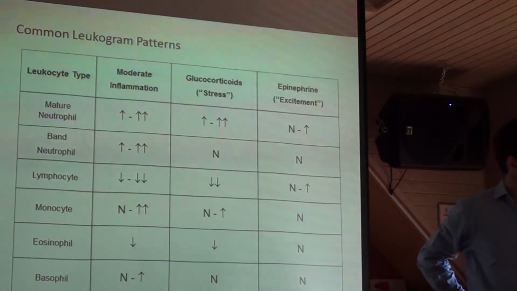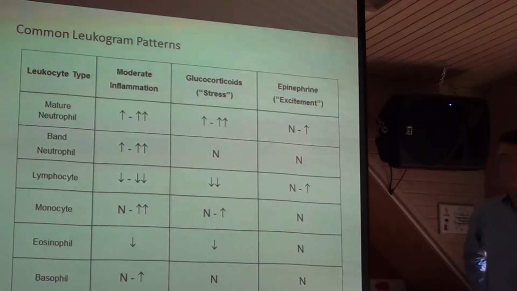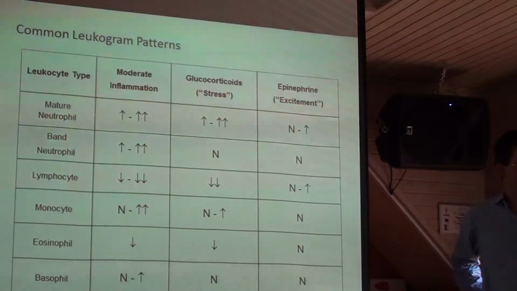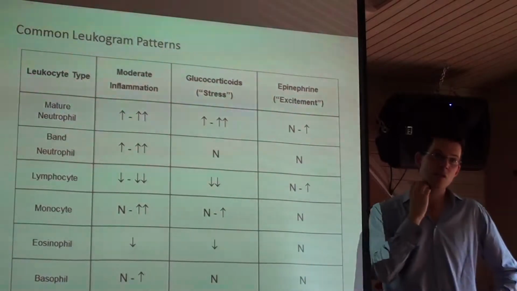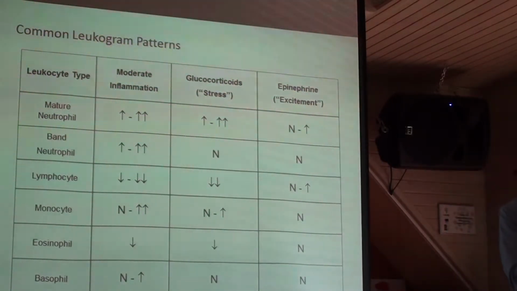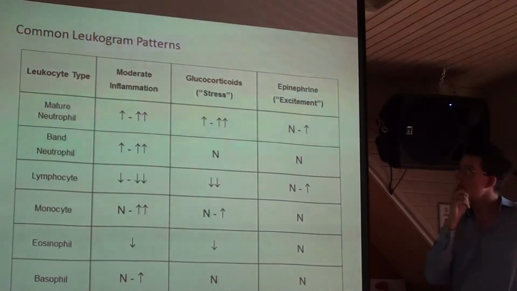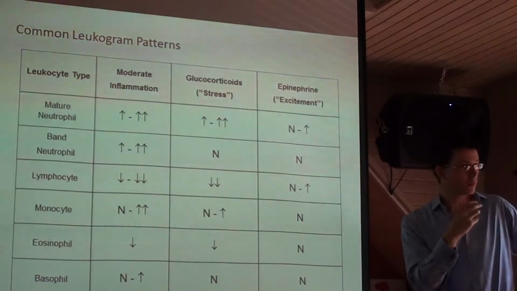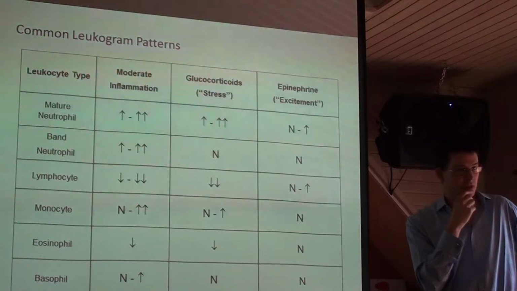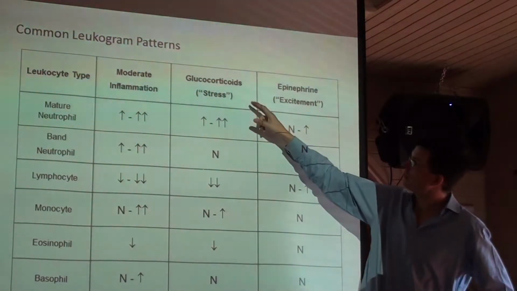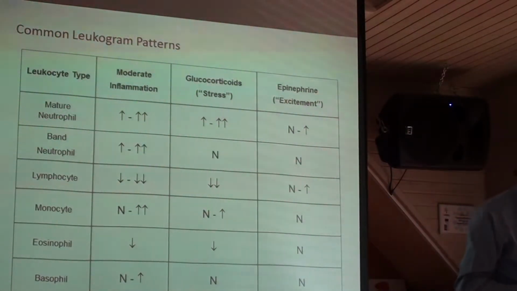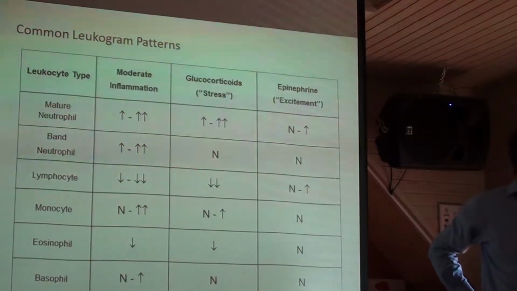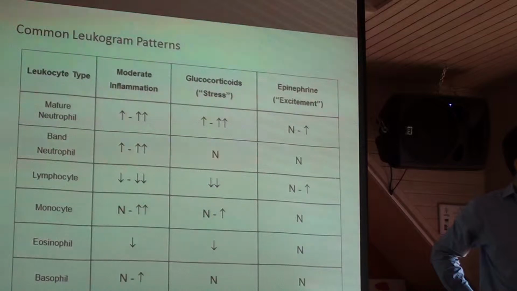Talle ei meeldi termini stress ja erutus, aga Ameerikast pärit õpikutes kasutatakse neid väga palju. I prefer to think about the endocrinological mechanism by which these leukograms appear. Eelistab rääkida siis põhjusest või millisest endokrinoloogilisest põhjusest tingituna niisugune muster on tekkinud. Ehk siis kas glükokortikoidid või adrenaliin. So we expect a patient that has systemic illness to have this pattern, this leukogram pattern. Kroonilise haiguse puhul sageli siis glükokortikoididest tingitud muster.